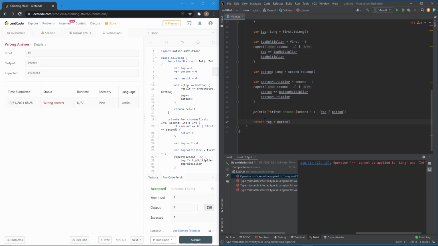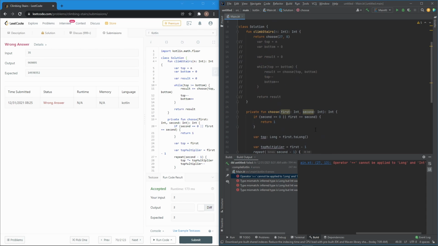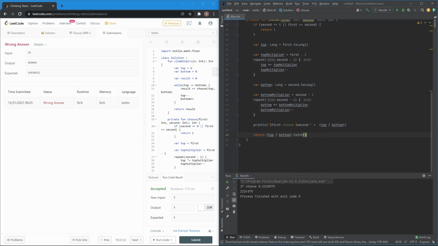This, though, is going to be a smaller number, because they always want it to return an int. So that looks like a proper answer.